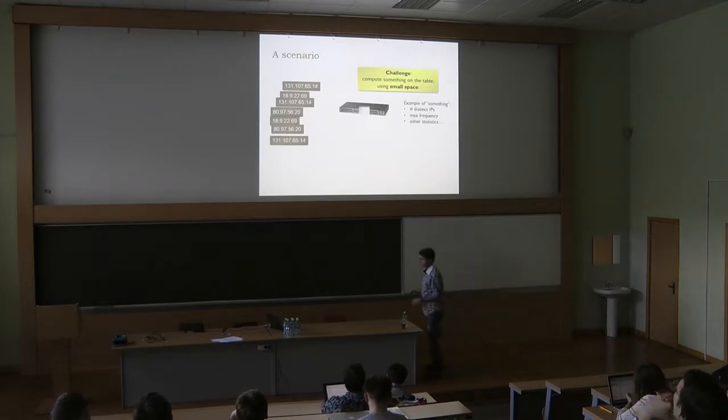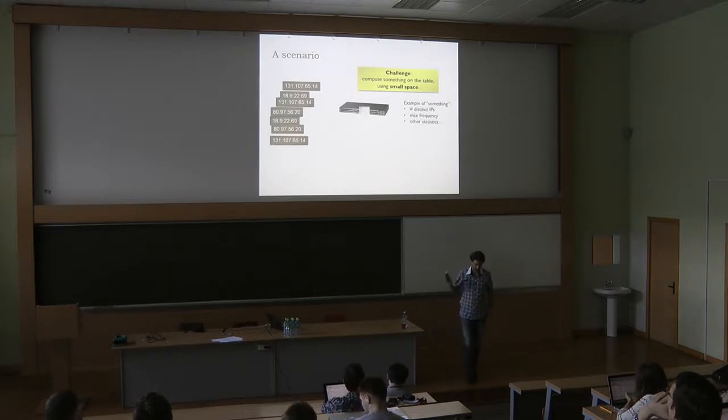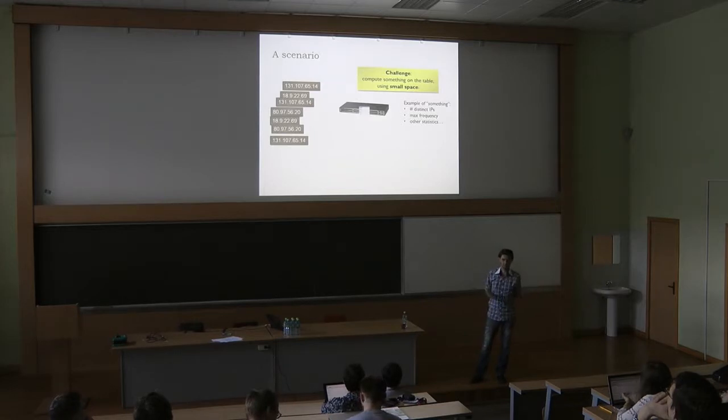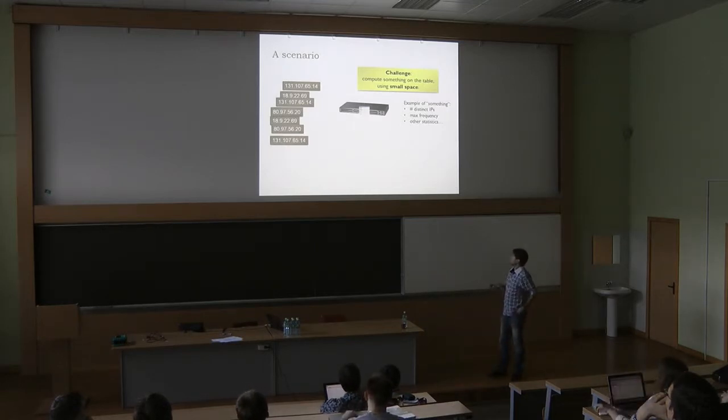Imagine this as being a system which can do intrusion detection. If we suddenly see that there is one IP that has much higher traffic, then probably this is bad. Or if the number of distinct IPs suddenly increased a lot, maybe there is a distributed denial of service attack, or something of that sort. So the question is, how to do this?